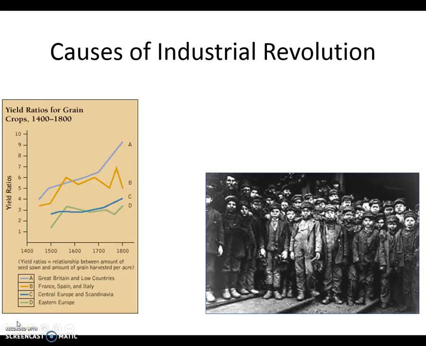And this new agricultural revolution is going to lead to an increase in productivity of the food and a decrease of food prices. And so now people had more money, because food prices were less, and they could use that money to buy manufactured goods, which would fuel this industrial revolution even more. But also, if you have fewer workers working in farms, they need somewhere to work, and they would be able to go work in these factories.